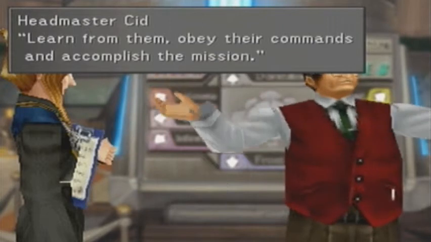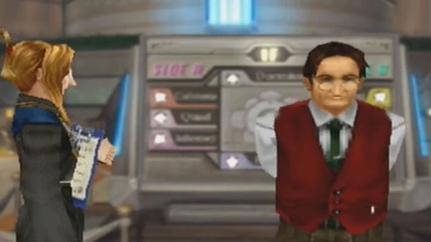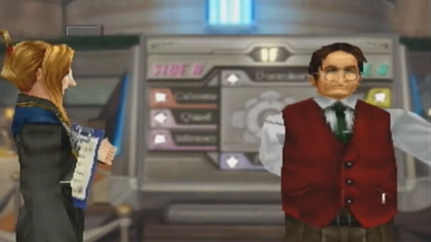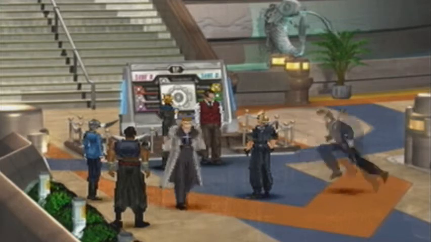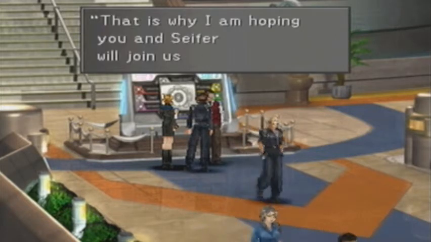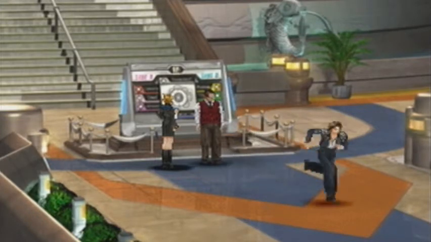Learn from them, obey their commands, and accomplish the mission. Prove yourself worthy of becoming a member of Seed. Best of luck. Thank you, Sid. You're such a gent. Okay, can we go now? We've yet to have a Gunblade specialist in Seed. That's why I'm hoping you and Sifa will join us in Seed. Yeah. Now go. Oh. Okay. You have to be told to leave him.